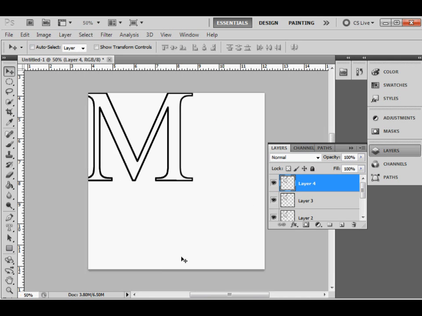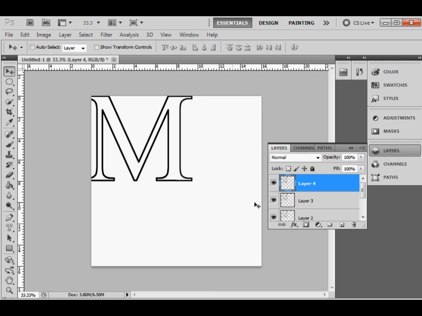So we'll zoom out. Now I've made this whole section a little bit bigger, and I have all of these different layers. The auto select layer can be kind of tricky at times. It doesn't let you select some layers sometimes. So I usually just keep auto select layer off because at least with me it goes really finicky. And I just select the layer that I want to move.